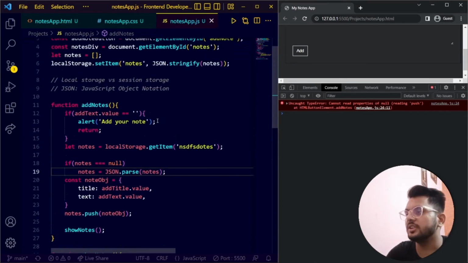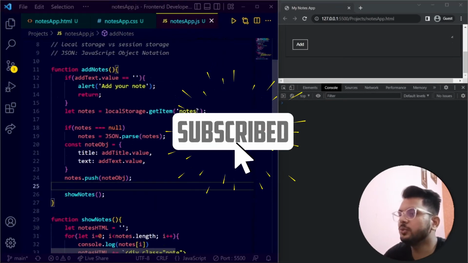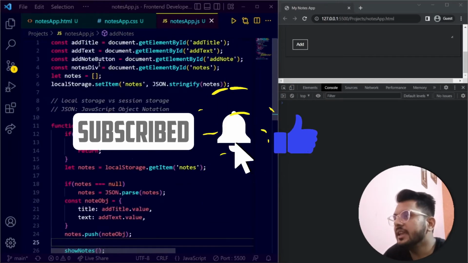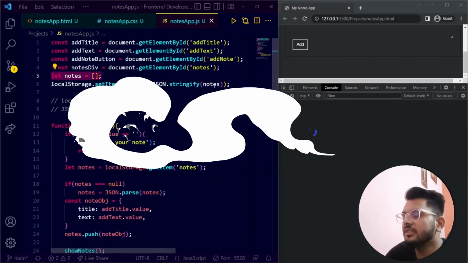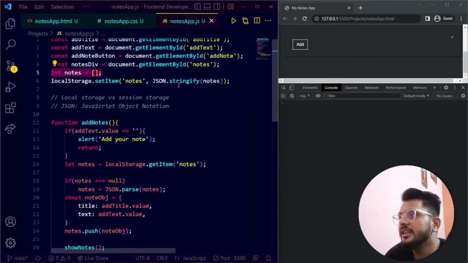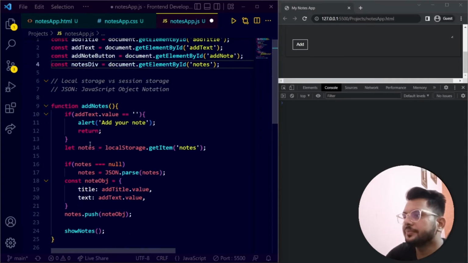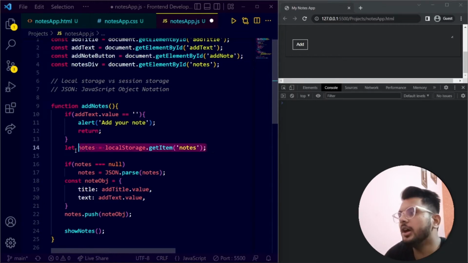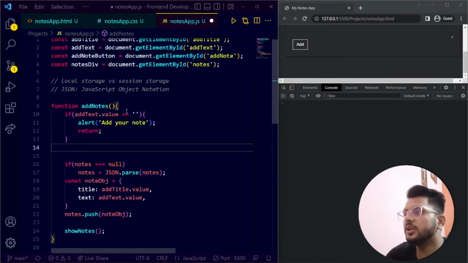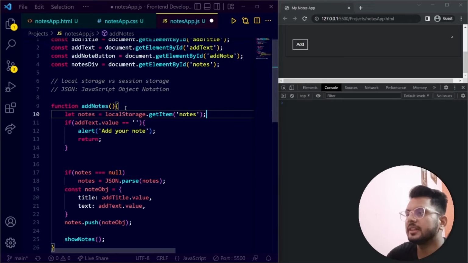So for that reason, what's happening here is, we have this empty array and we are setting it here. So let's not set it here, let's do something else. Let me assume I already have my notes inside this application.